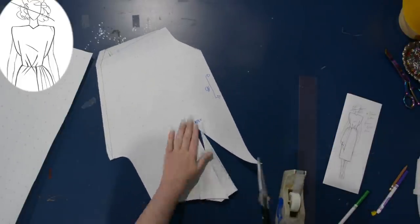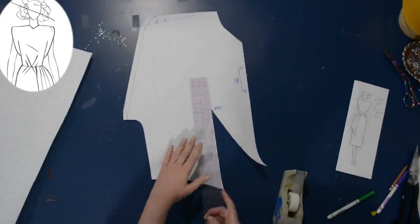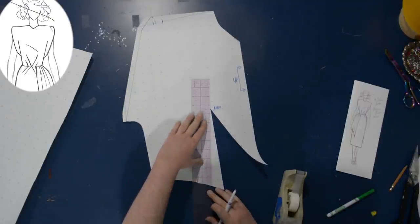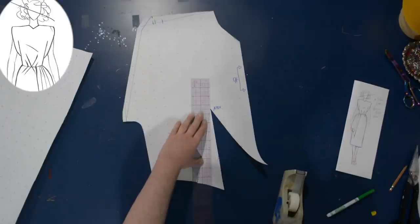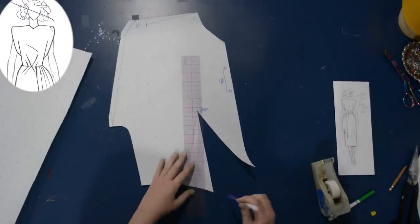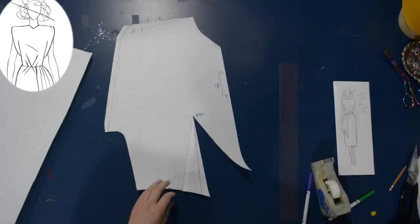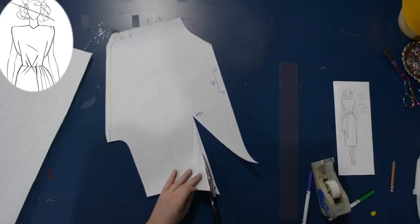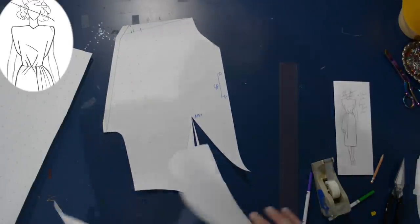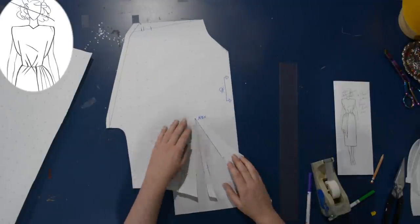Here I'm cutting up that purple line where I want my dart to be and moving it over. I'll cut off the old excess — I've just closed that dart, slashed and spread, but spread it from the waist to a different part of the waist. Then I'm actually going to add in a second dart here, making it a little bit shorter than the first one. I'm going to draw another line where I want my dart to be and add in a little bit of a dart — more almost a style line than actually a functional dart.